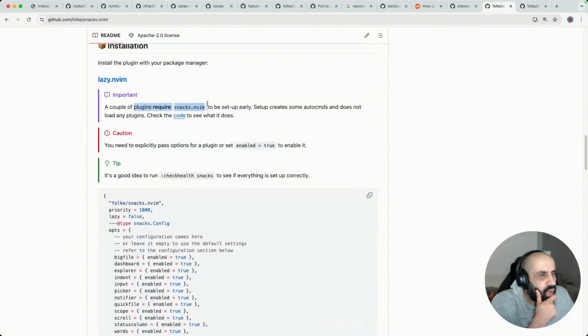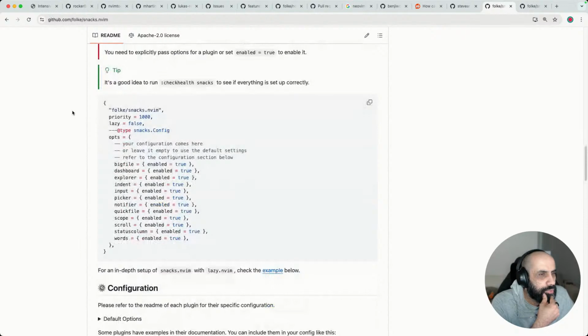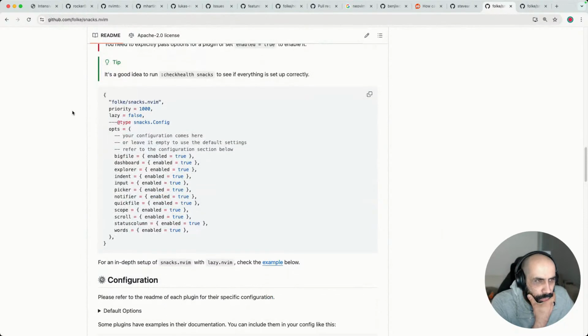A couple of plugins require Snacks to set up early. Setup creates some auto commands and does not load any plugins. So I think I'll play around with it. Let me just copy this wholesale and see what it does.